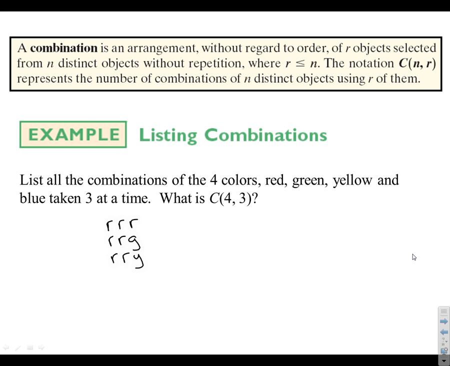We would pick all of them. Oh, I'm sorry. These are distinct objects. We've got red, green, yellow. Couldn't do that. We could do red, green, and yellow. We could do red, green, and blue. We could do green, right? We could figure all of those out. No repeats allowed.